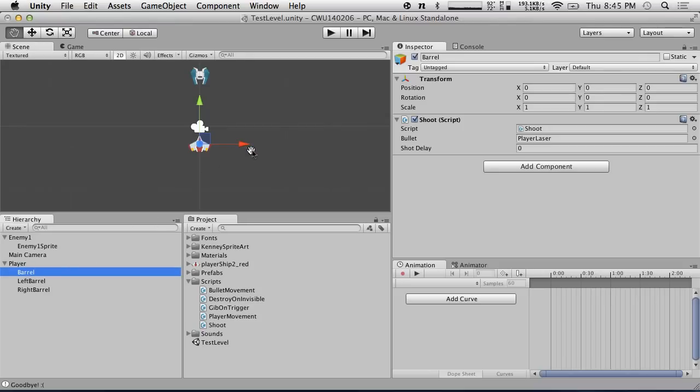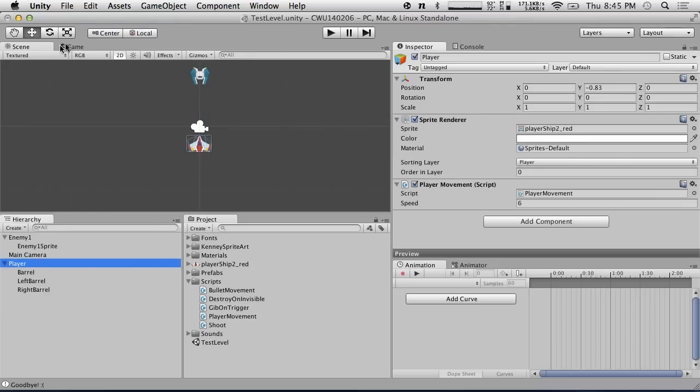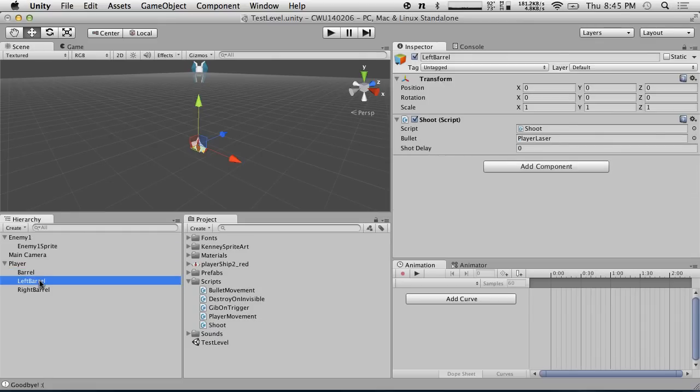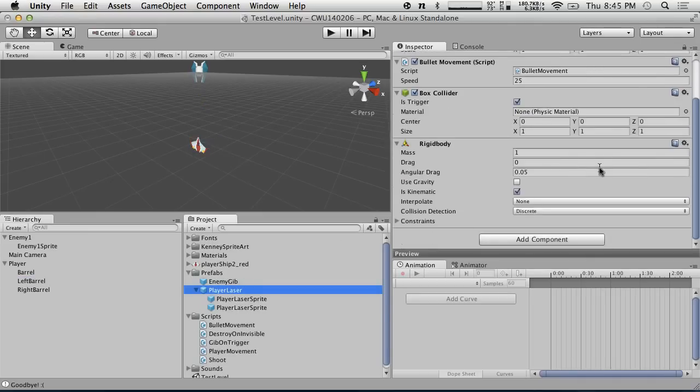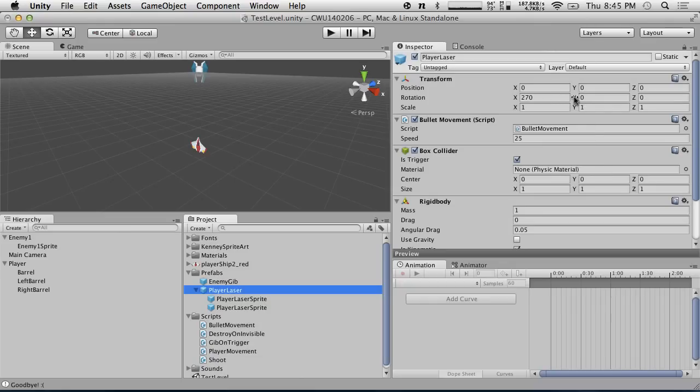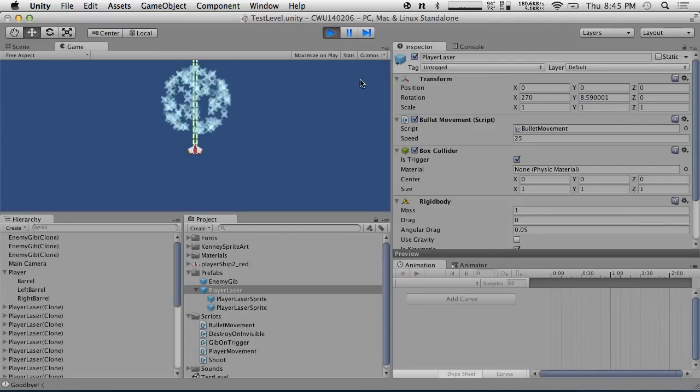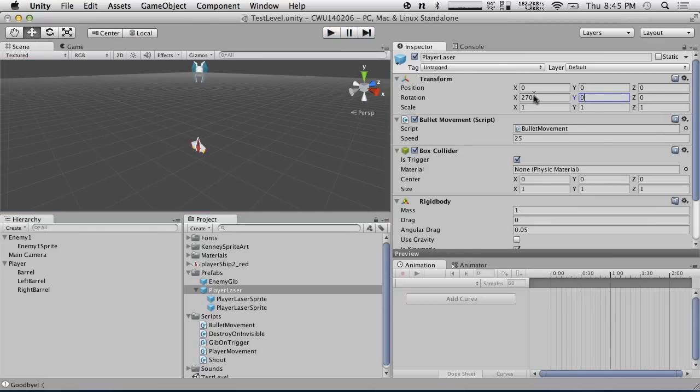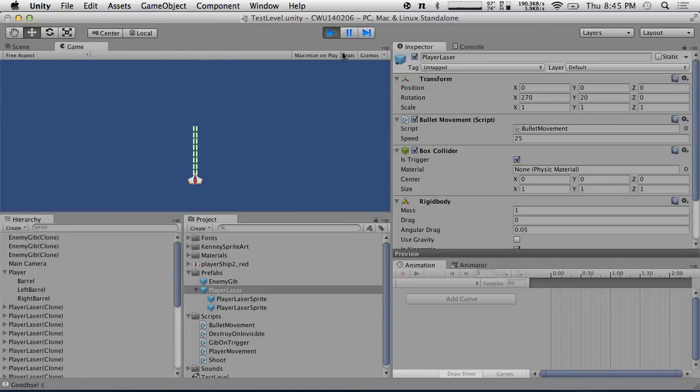So these aren't facing forward. So the player, if we look at his facing in 3D mode, he's facing out. And so we're going to want these to actually face upwards so that the bullets face upwards. Right now they're just spawning with the bullet's orientation, which is in the prefab here. And so if we go into player laser and change the rotation here, so if we rotate it along one of these other axes and hit play, and when we fire, you'll see that it fires in a, well, it's not going to look any different if it's the wrong axis. Hold on. Let's try 20 here and hit play. That still didn't work.